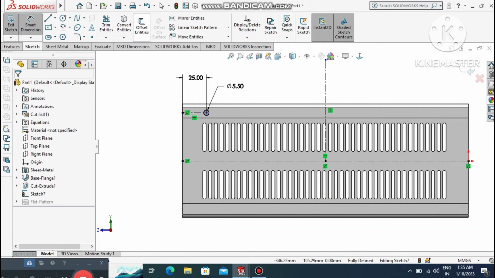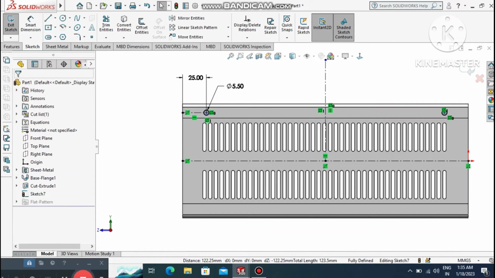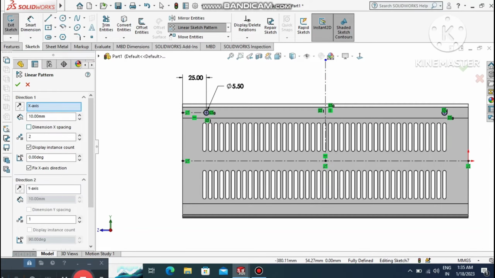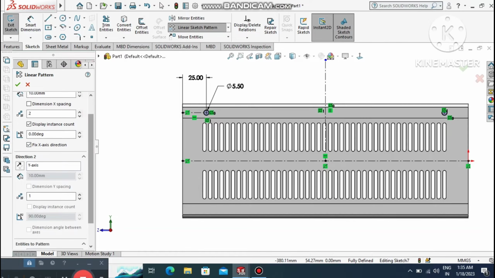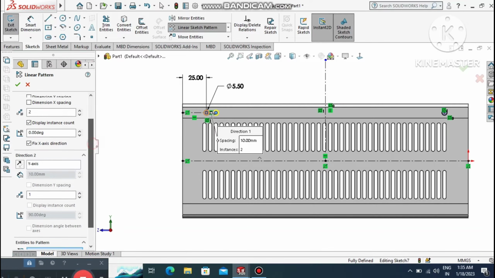Okay, first we make the mirror of this circle to the opposite direction. So go to the mirror. Now select this circle and make the mirror to this center line. Okay, here we need this circular profile to make a pattern of 3 numbers at 62.4 mm.